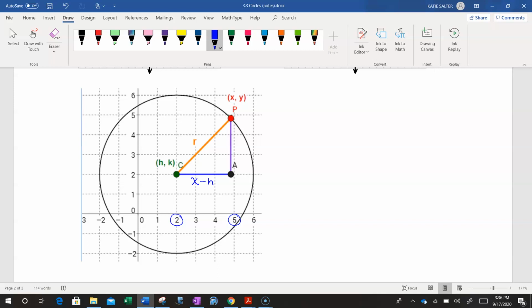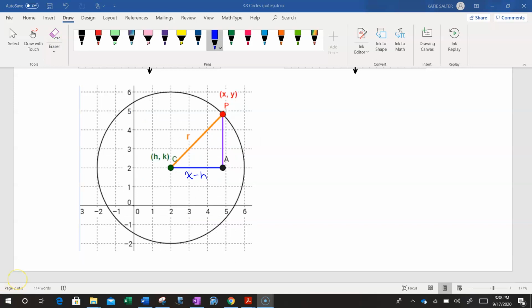And then the same thing goes for the vertical distance. We're trying to figure out how high we are going from the center of the circle to that point. Well, again, we can see that these numbers are 2 and 5, so we know that that height's 3. But what if it was any circle, and it wasn't necessarily 2 and 5? We would do the same thing we did in the last one. So to get that vertical distance, it would be the y-coordinate minus the y-coordinate of the center, so that would be y minus k. It's kind of like slope. You're doing the change in x and the change in y.